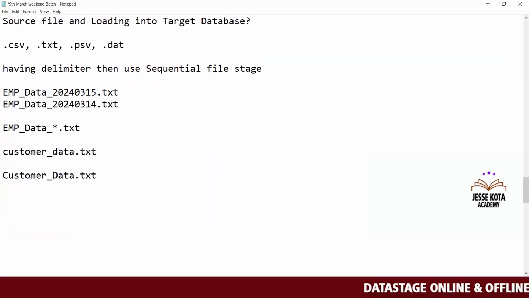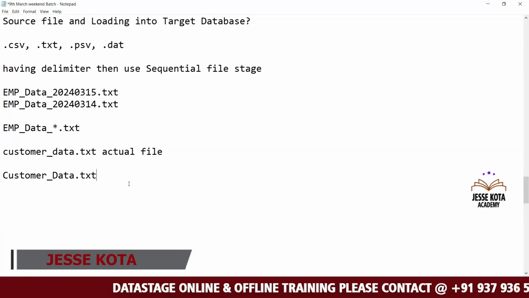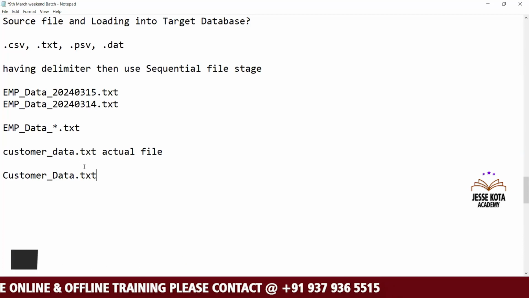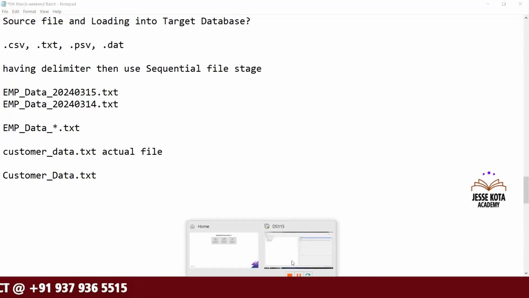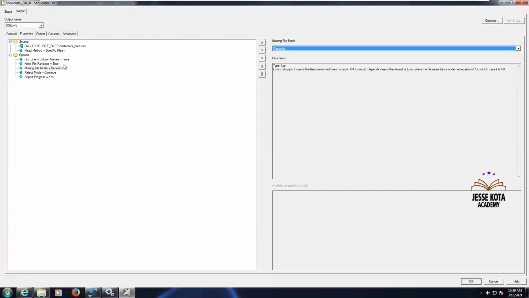The actual file name is all in small letters. If tomorrow you receive this file name, it won't be processed because we have to get the same file name. The prefix and suffix should match. So that is the reason we are giving depends, so that a smooth transition of data loading will happen.